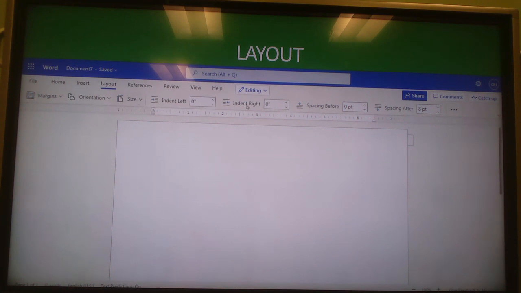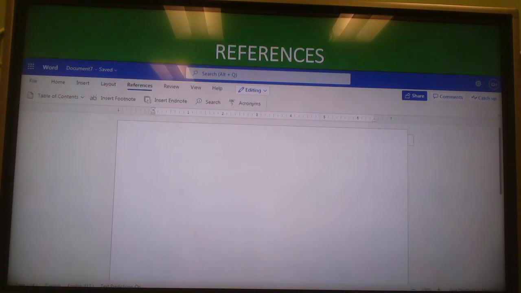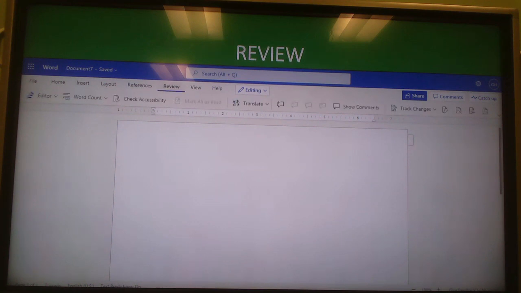You can indent left or right, and set spacing before and after. The table of contents is under References, and your Review tab is where you can look at your word count and have things translated.